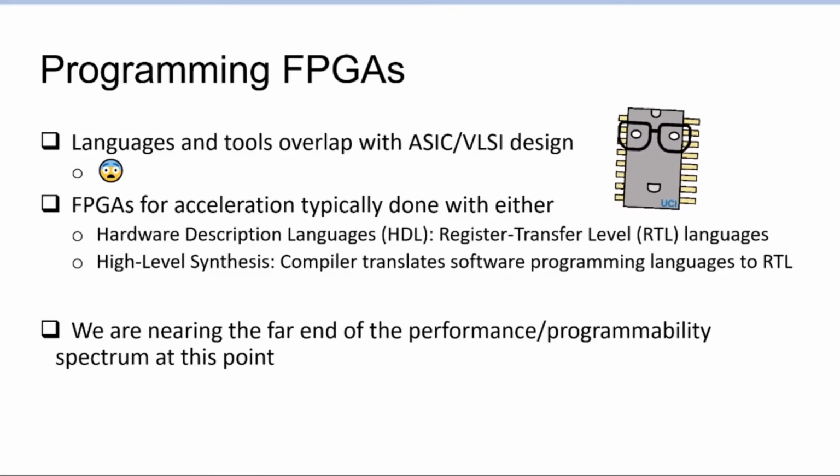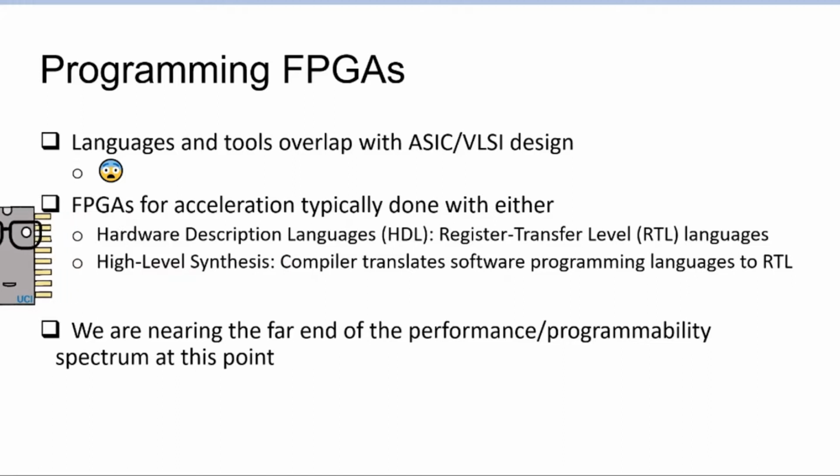But FPGAs make life a little bit easier than if you went straight to ASICs, and we're also going to talk about that in a bit. So FPGAs for acceleration are typically programmed with one of two programming languages and models, which deviates a little bit from the traditional ASIC and VLSI design path.